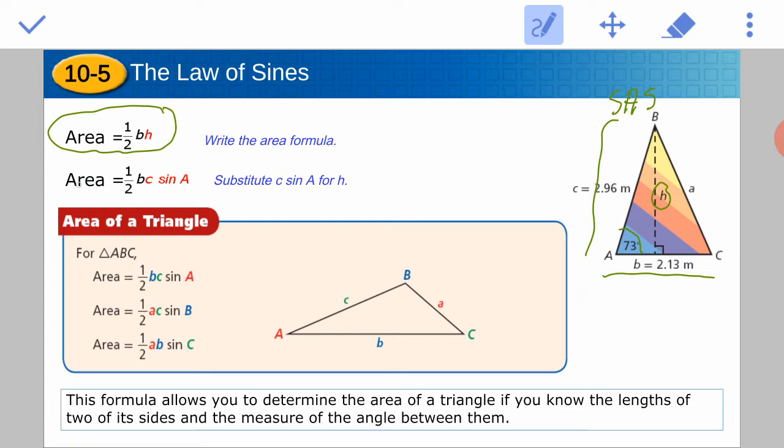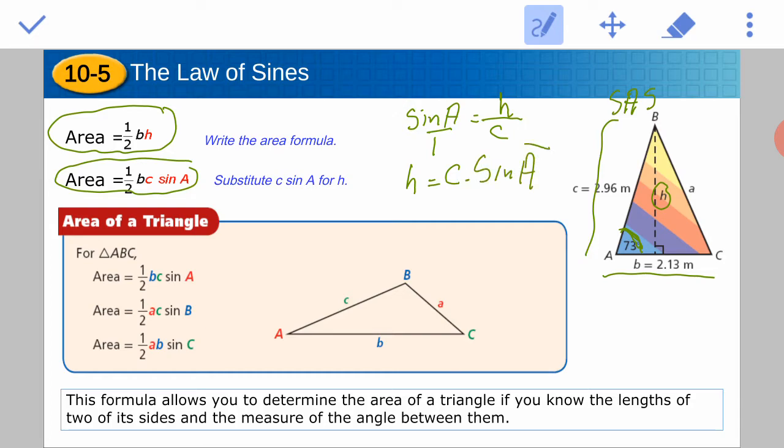The alternative formula says the area of a triangle equals half times the product of the two sides, BC, times sine of the included angle. The question is, how did we get this formula? We get this formula by the help of the trigonometric ratio sine of angle A. Sine angle A is equal to, this is the angle we're talking about, guys, the opposite side h over the hypotenuse c. If we cross multiply, we will get h equals side c times sine angle A.